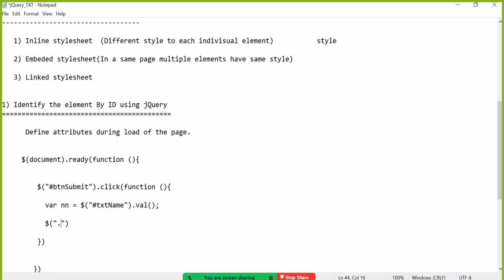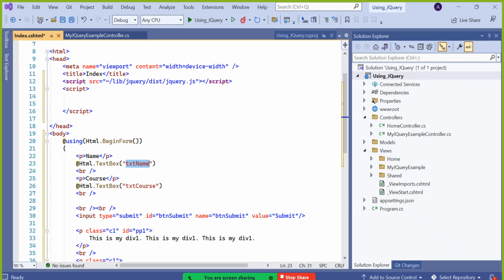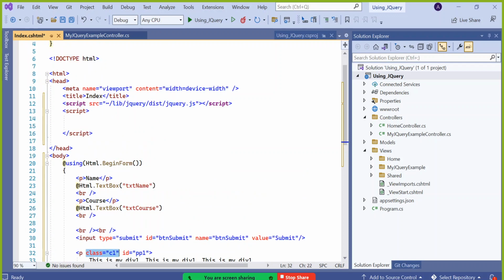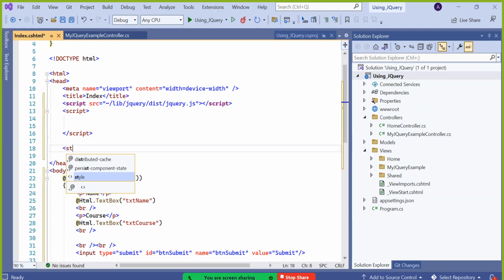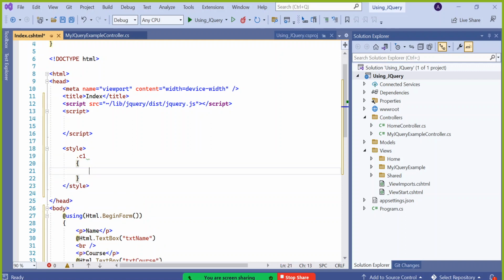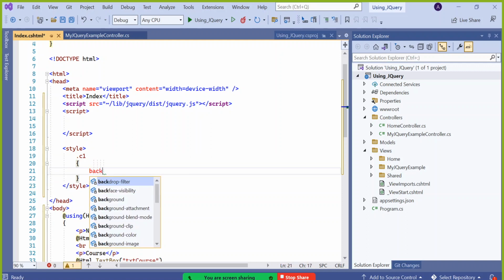So dot, what is my CSS class name here? Suppose C1, just an example I am taking. Assume that this C1 is a class available here. At the top somewhere you have some style already, like in the last class we did. Imagine that inside that C1 you have some style already.